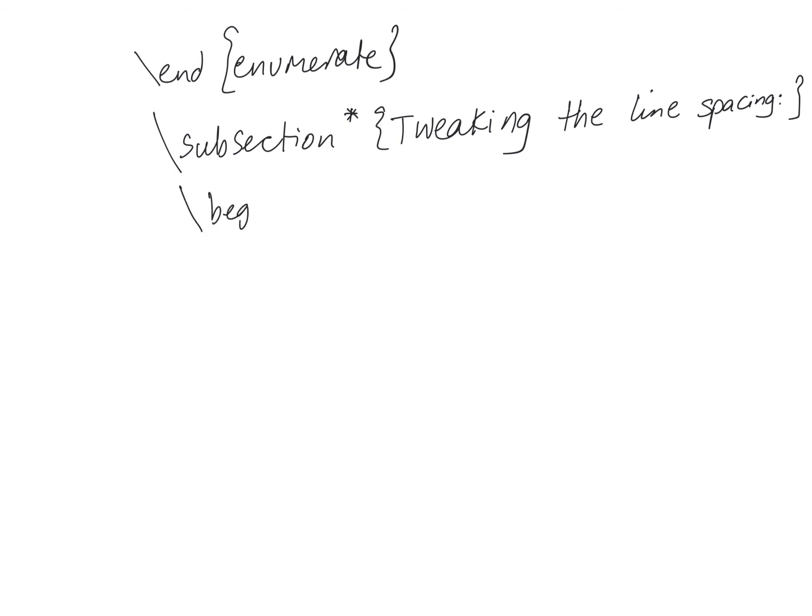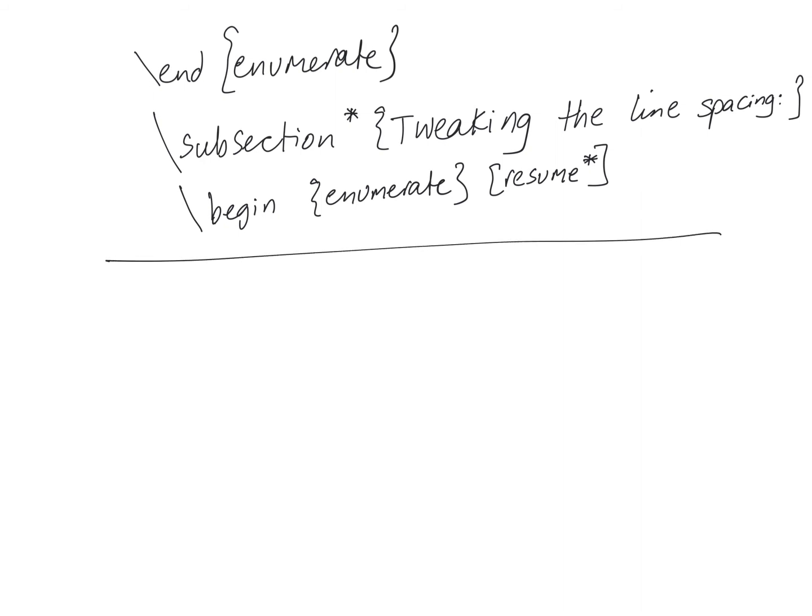So begin enumerate. And let's resume. And see, if you add this to your list, it creates a space, right? So now let's take a closer look to what we just did, or the few things that we took into consideration. So the first part, the set list.